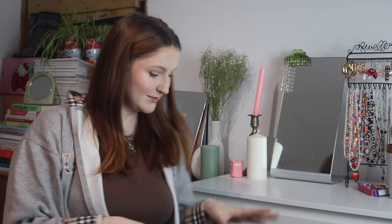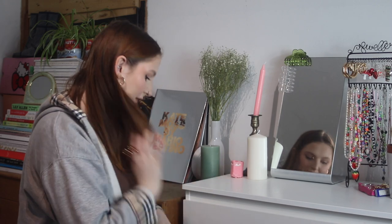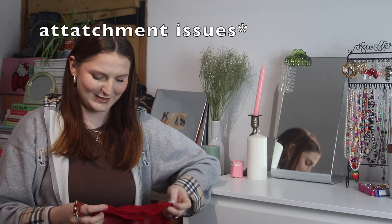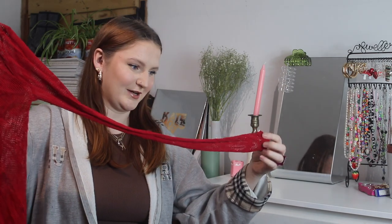Now onto fancy tops, which are here. Again, you can't see. I really couldn't find a way to let you see, but there's a few things. Again, this being the first of them, another piece I have extreme sentimental value for, mainly because it was a time where I was just living my best life, and this was my top and I just loved it. It's from Urban Outfitters. It's a mesh. You can see how many times I've washed it.